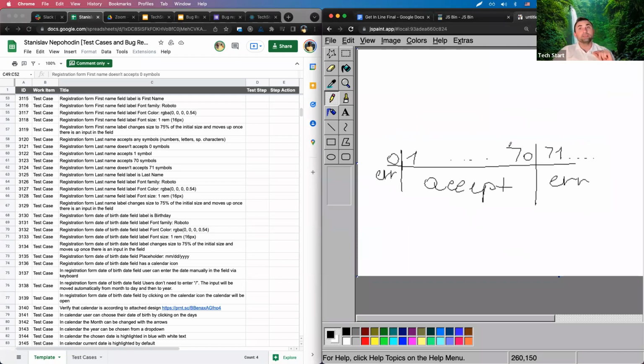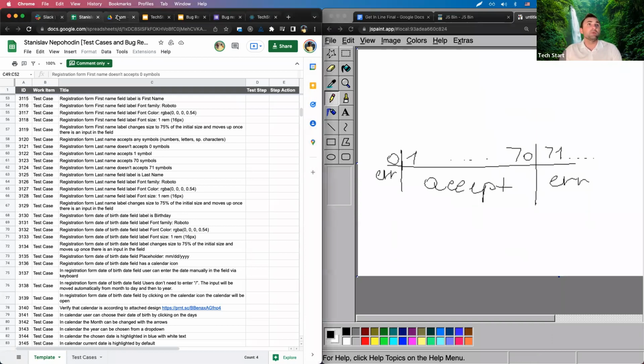Since the developer will be using these numbers in the code, you will catch the problem for sure if you test only those 4. You don't have to test anything else, because if the developer makes something that will accept 79 but doesn't accept 70, when you enter 70, it will not be accepted. You will see an error message, which is not expected, and you will report a bug. So in any case, if the developer makes a mistake in a symbol or in a number, you will catch it by just testing boundaries. This is the theory behind this test design technique, because in the code, we use these numbers. And if there is a problem, it will show up if you test only those 4.